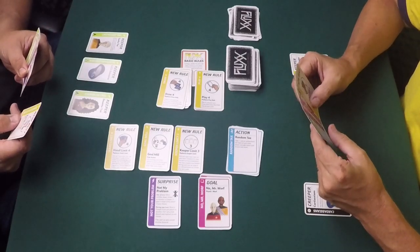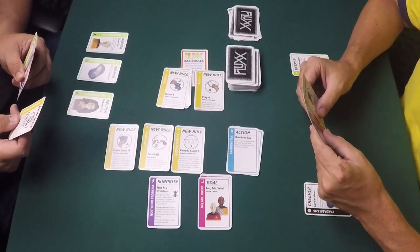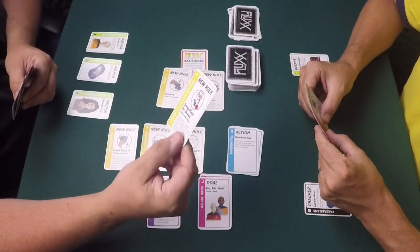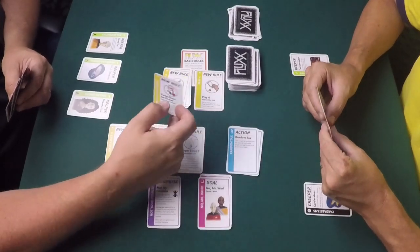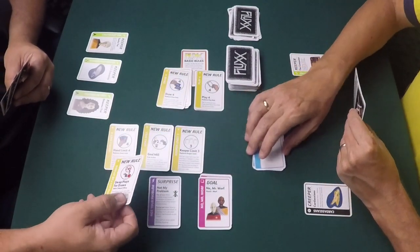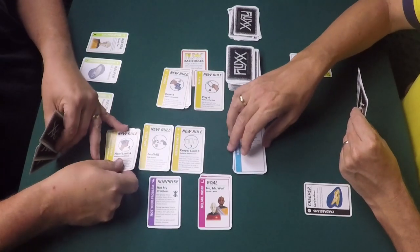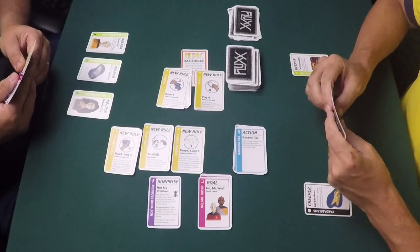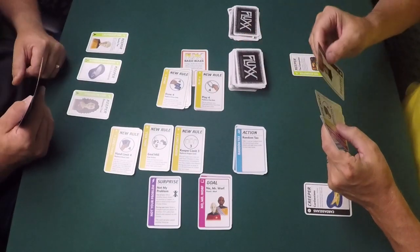Swap plays for draws. Okay. I'm just going to play this anyway. It's swap plays for draws, which would basically swap the amounts. But seeing as they're the same, it kind of cancels itself out anyway. So I'll just get rid of that. Okay. And that's it. Yeah. Draw 4.